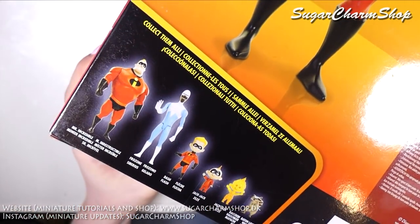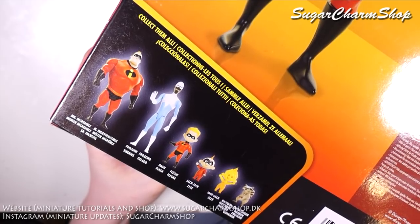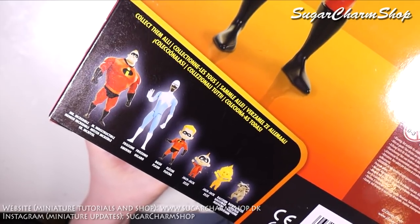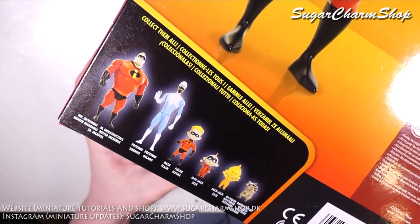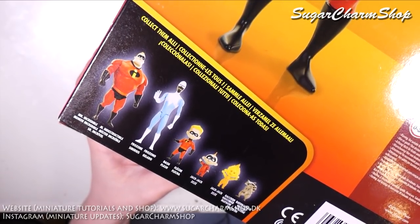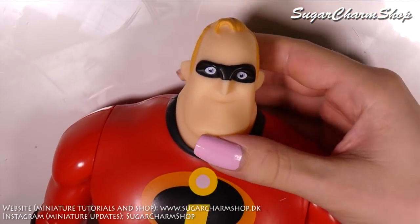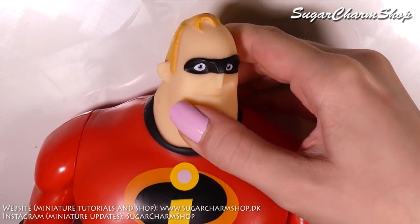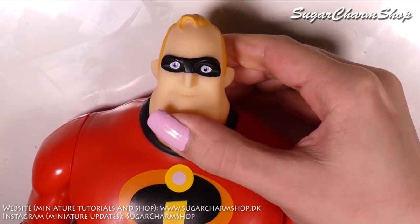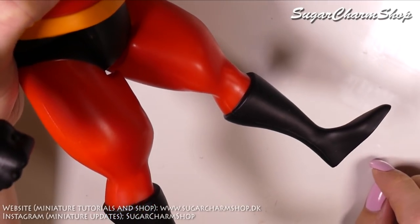I do wish they had the mom or the daughter, but unfortunately, looking at the box on the back, it seems like it is only male characters in this series. So as for the Incredibles, I'm not going to be doing more than this one. To my surprise, the doll is actually able to turn the head. It didn't look like it when I first saw it in the package. However, the high kick is just as sad as with the Avenger doll, so no improvement there.